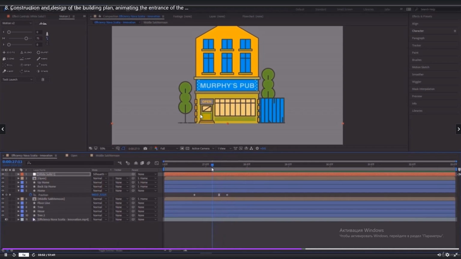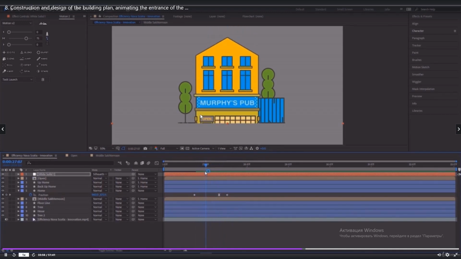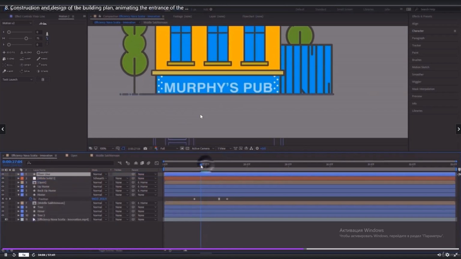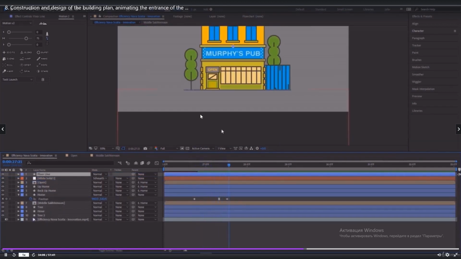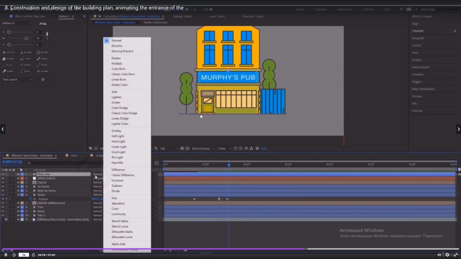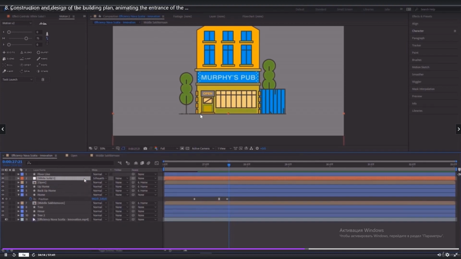This way, we don't have to use alpha and masks. We can move the solid here and then put the floor line over it to make it look better. For its blend mode, choose the Silhouette Alpha. This blend mode will set everything under it to alpha.